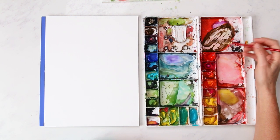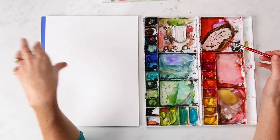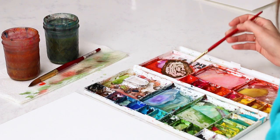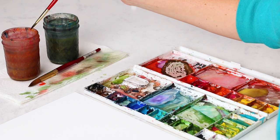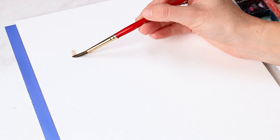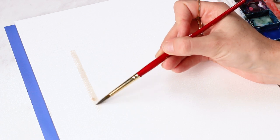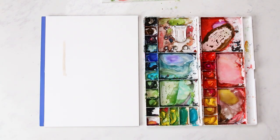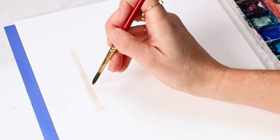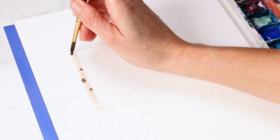For our birch tree, the trunk is white with brown spots — eye-shaped spots where branches grow out. I'm going to start with a burnt umber and mars black mixture on my brush, but release most of it into the water so the trunk starts with just a really light brown water layer. I'll use the belly of the brush and go back over it with water a few times to keep it really wet. While it's still wet, I'll plop in some dark brown spots so it blends in this fun wet-on-wet way.